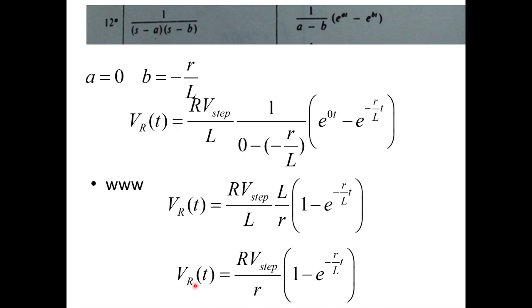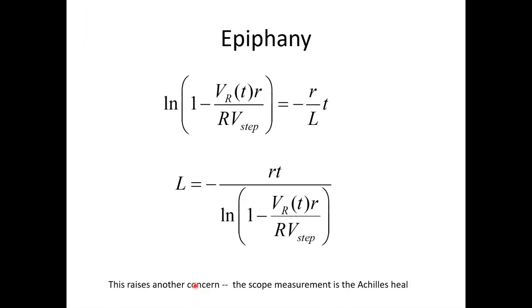But when I did this, I saw this nice and clean, like we have it now, and then I had an epiphany. That epiphany is I can just solve. If I take the natural log of both sides, I can solve it. And this turns out I can actually take one measurement at a point in time and get the measurement. There's no ambiguity here. This is very deterministic.